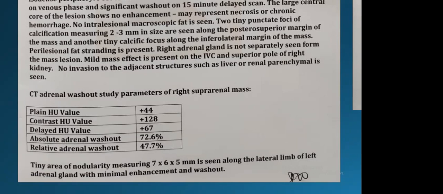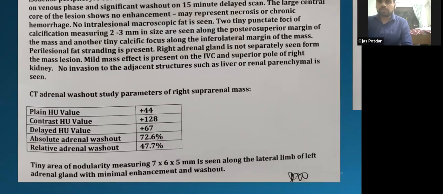Okay, Ojas, now you have finished the surgery. Patient is okay. How will you follow up? I would like to follow up the patient with metanephrine levels initially on a 3 monthly basis, and also blood pressure monitoring. If there is a persistent rise in blood pressure and the metanephrines are high, then I would like to further evaluate whether the patient has residual disease or there is another site for the production of the metanephrines.